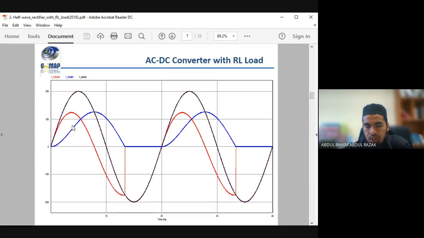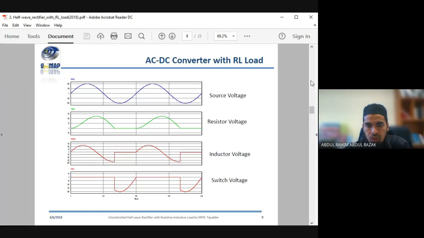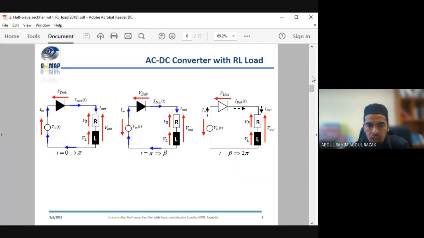Then only at that time, it will start the next cycle from 0 as well, and delay again. And this is the voltage that is measured inside the inductor. And this is the input, inductor current and inductor voltage. Positive cycle, then down to 0, then it conducts in another voltage, the so-called polar pole.